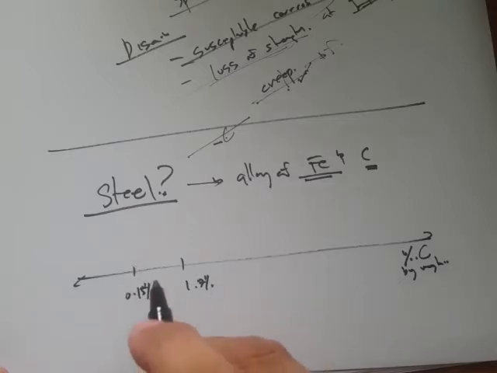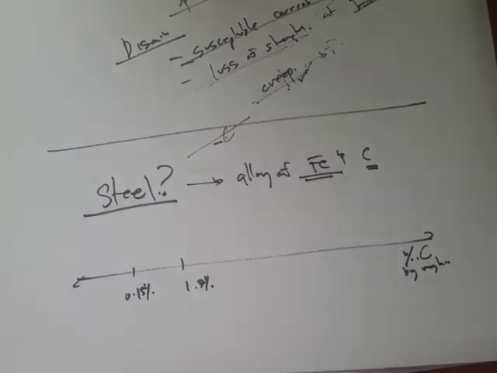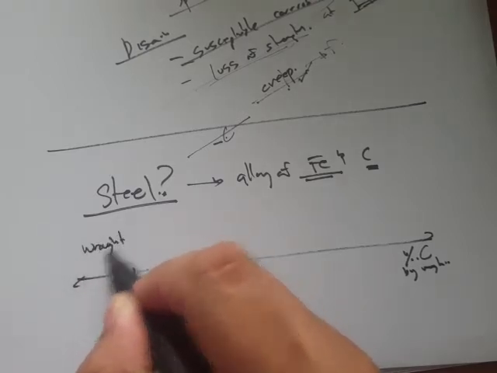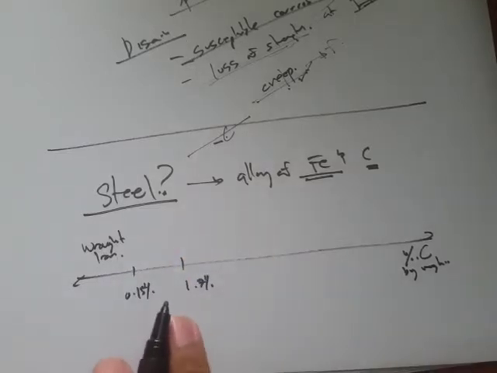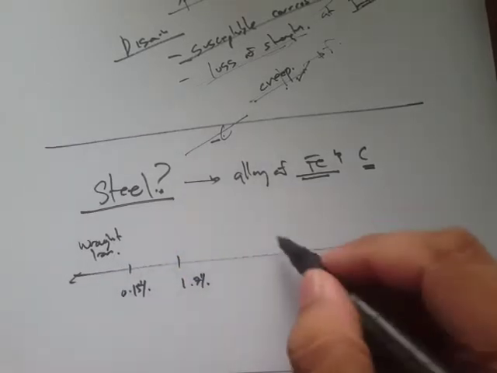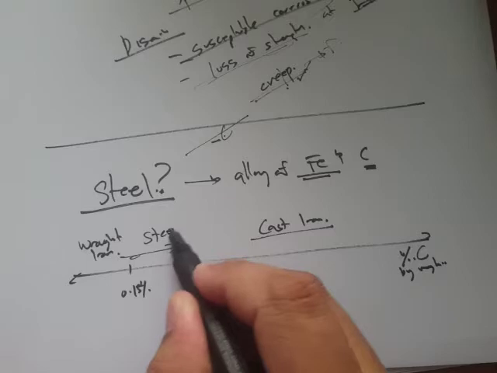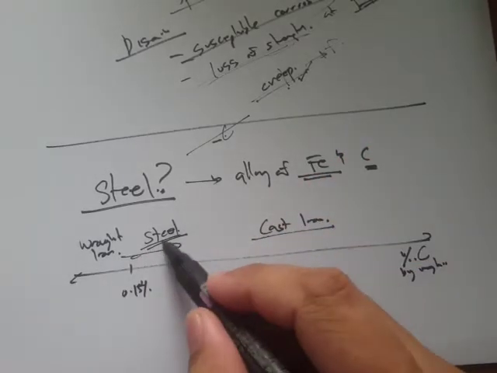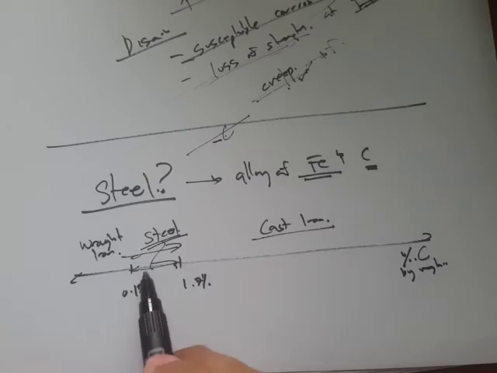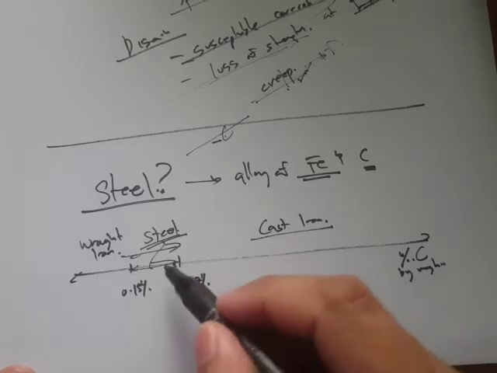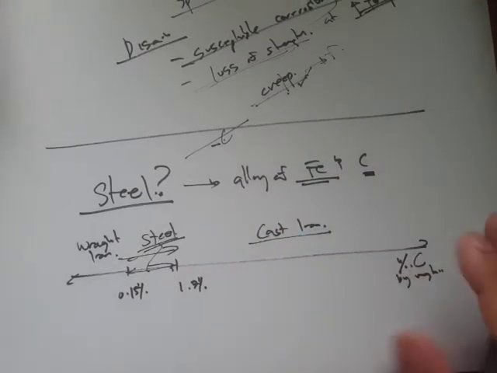Now, it is very helpful to be able to understand this, because any composition with less than 0.15% carbon, that's what you call wrought iron, and any carbon content greater than 1.7%, that's what you call cast iron, and in between, that's actually what steel is. Okay, so in this steel region, you can actually have higher carbon contents, and that's going to affect the properties.